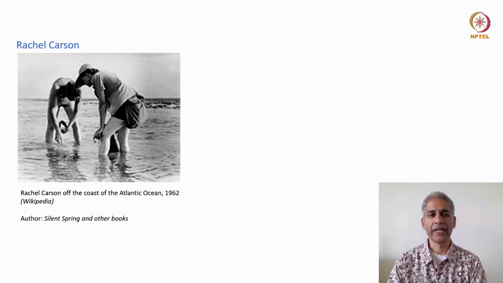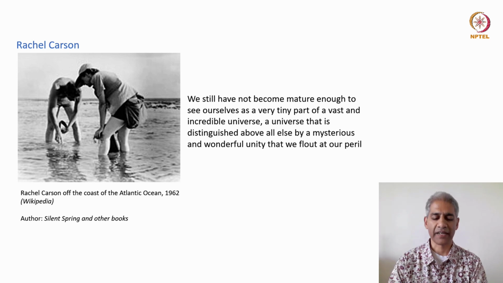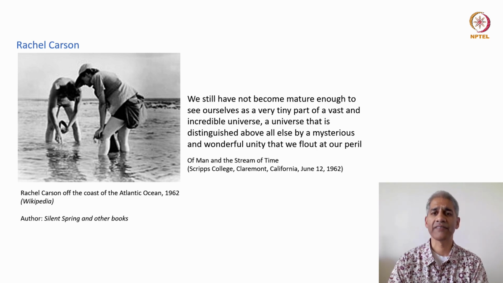Another famous American environmentalist, Rachel Carson, said in 1965 at an address that she gave to undergraduate students at a college, "We still have not become mature enough to see ourselves as a very tiny part of a vast and incredible universe, a universe that is distinguished above all else by a mysterious and wonderful unity that we flout at our peril." Again, making the point about the interconnectedness of all things and of humans being just one part of this web of life.